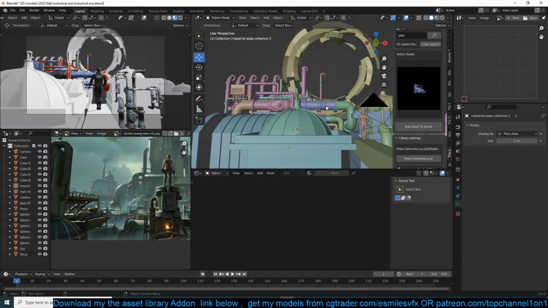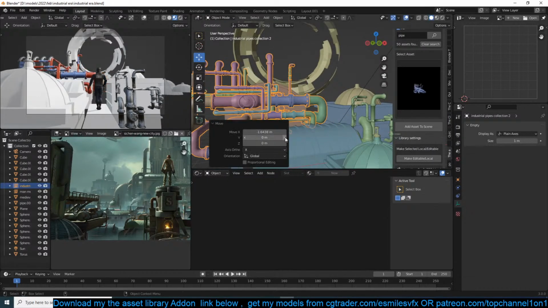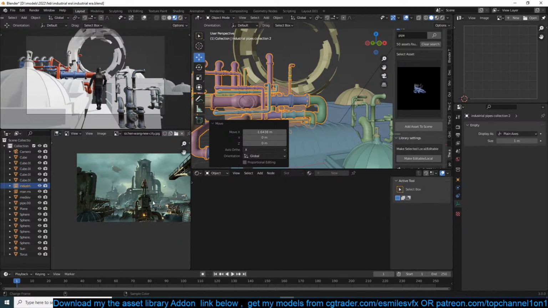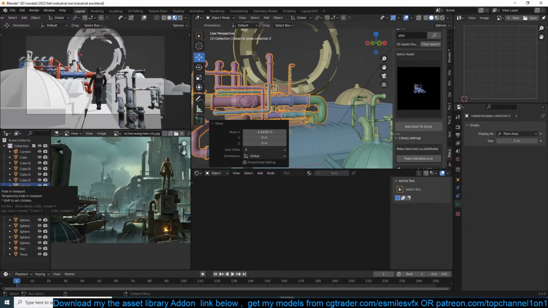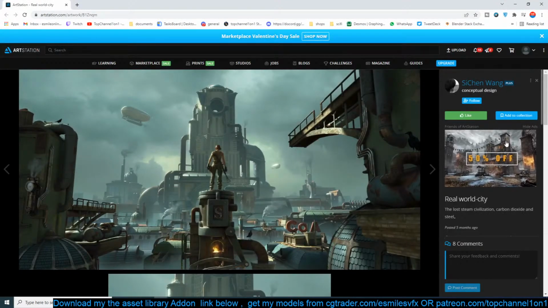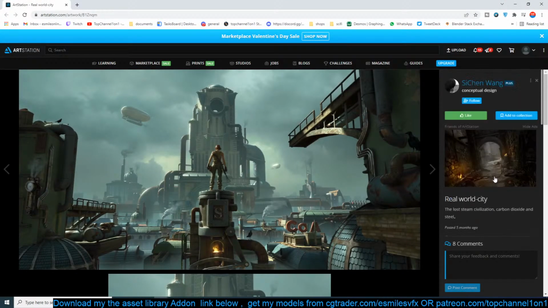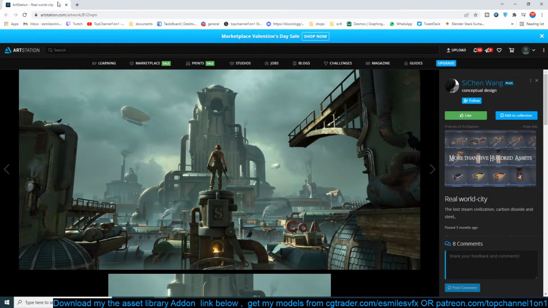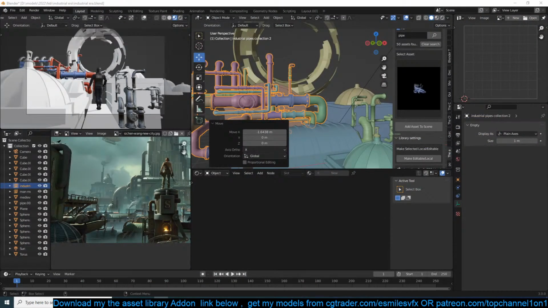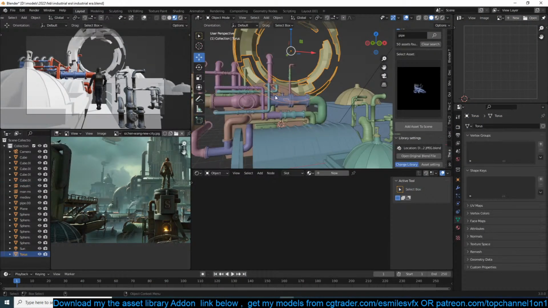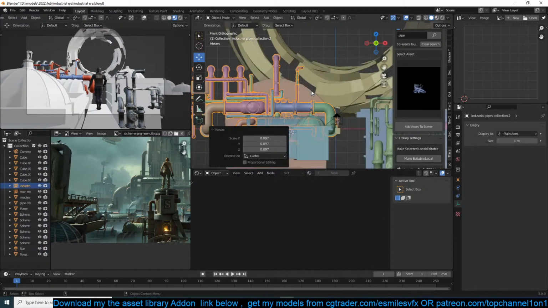Just having some pipe like that. Is that from Arcane? No, it's from an artist. He's called Shi Chen. Yeah, but it does look like an Arcane scene. Maybe he was inspired by that.